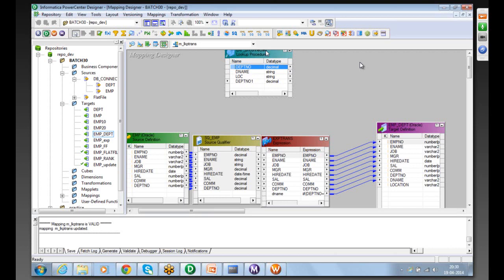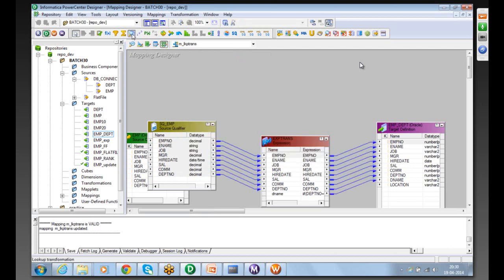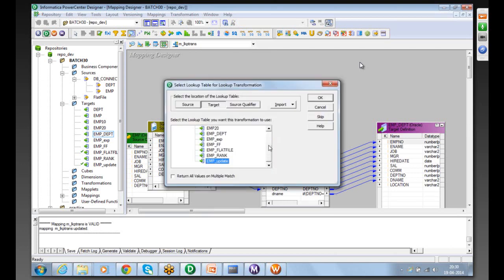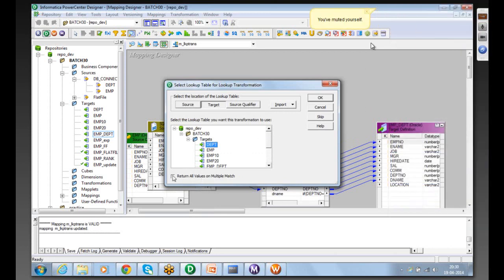So now let us see how the lookup transformation becomes an active transformation. So I'm just removing this transformation from here. I'm selecting the lookup transformation again, and I'm selecting the department table. See here, return all values on multiple match.